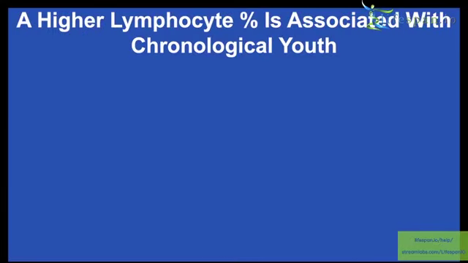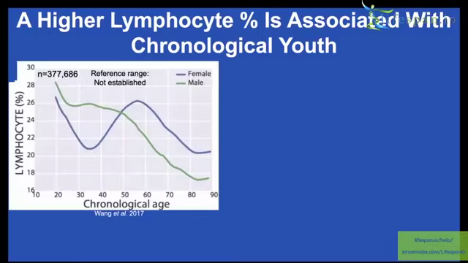All right, so most of the data that I'm going to show you going forward, or at least the rest of the phenotypic age biomarkers, I don't have as strong data from my own data with it, but wherever possible, I'm going to show that data. Next on the list is lymphocyte percentage. A higher lymphocyte percentage is associated with chronological youth. Now, this data may look a little screwy, superficially. This is lymphocyte percentage as a function of chronological age in a large study, 380 or so thousand people.